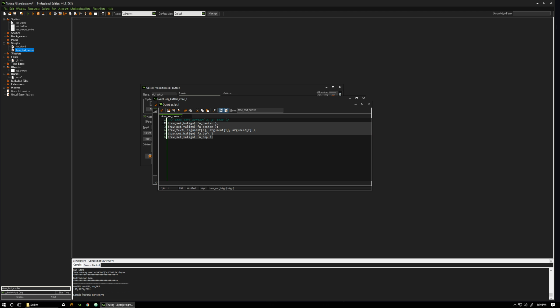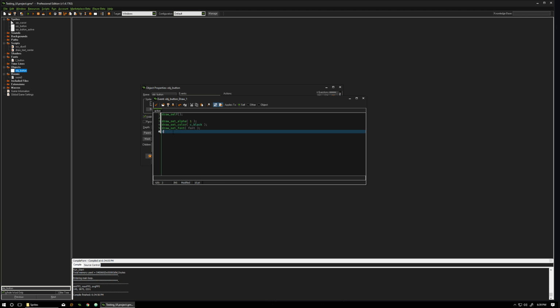So instead of writing that all the time, I now can simply just write draw text center, which is very convenient. Draw text center, and I want to draw it at half the width of the button. So the width of the button is 256 but I will use the width of the sprite, which is sprite width. Very convenient. Every instance has a variable that defines the width of the sprite, because if you use scaling, this variable will automatically contain the scaled value instead of the real sprite, which is very nice.